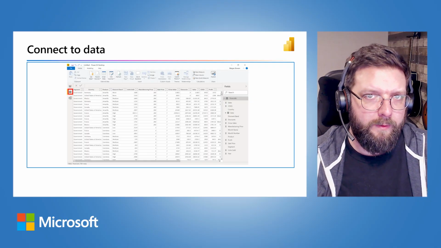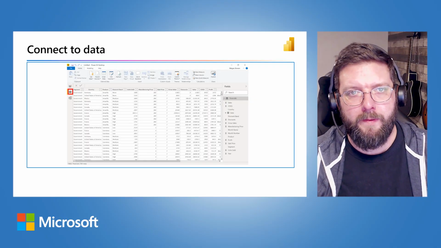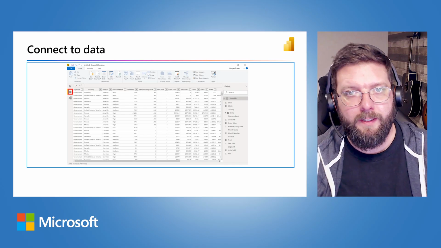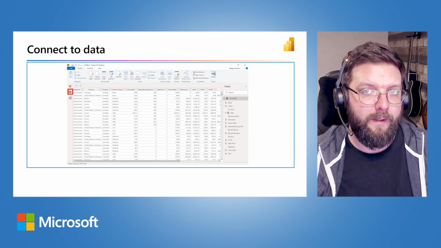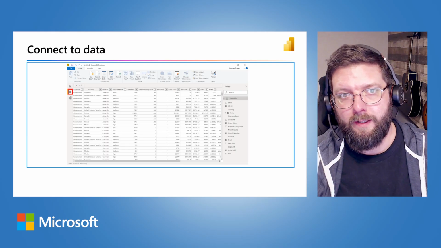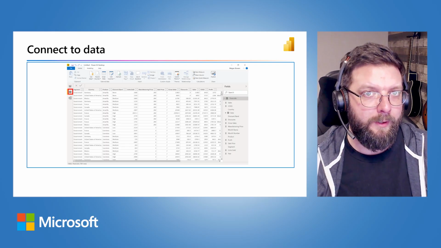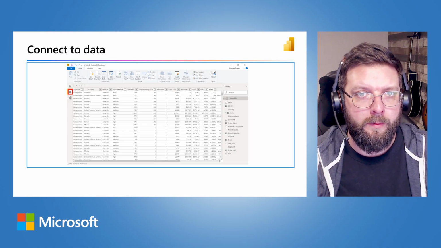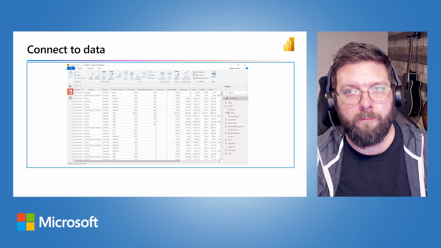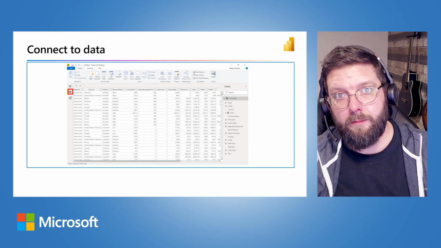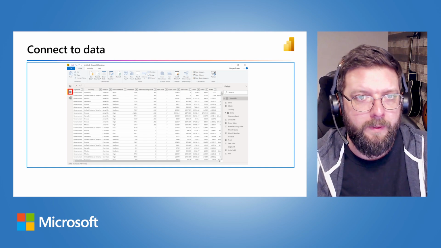So when you connect to an Excel spreadsheet, we want to make sure that the data is in a flat table and that each column contains the right data type. So for example, text, date, number, currency. It's also important to have a header row, but no column or rows that display totals. So total operations will be handled in Power BI as you create the visuals.